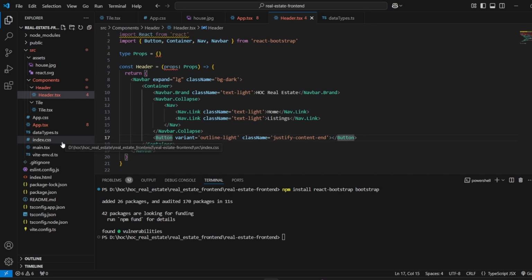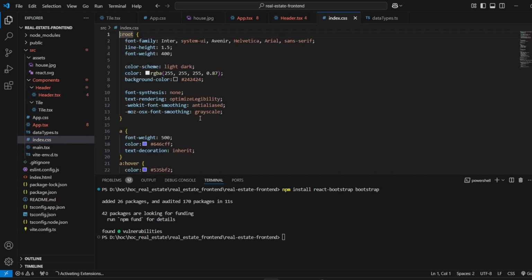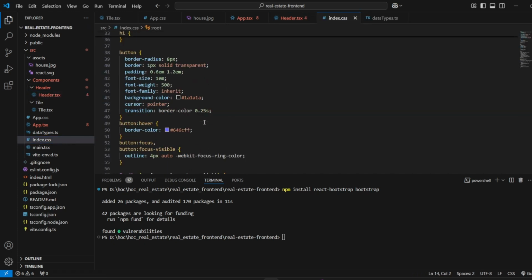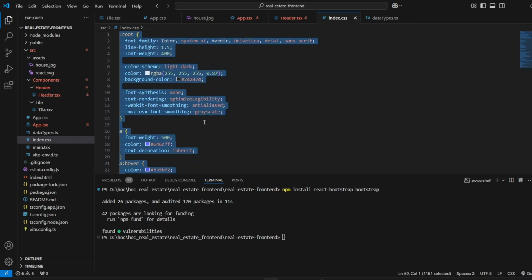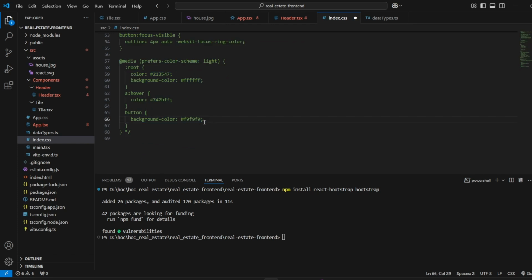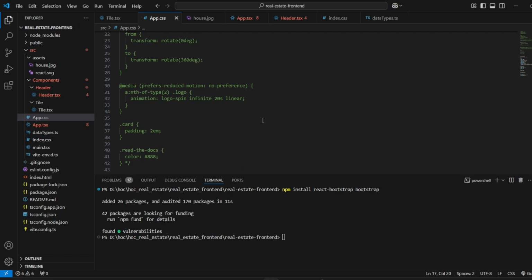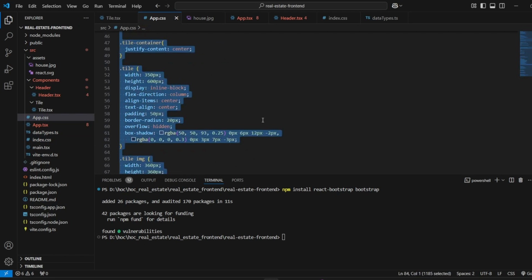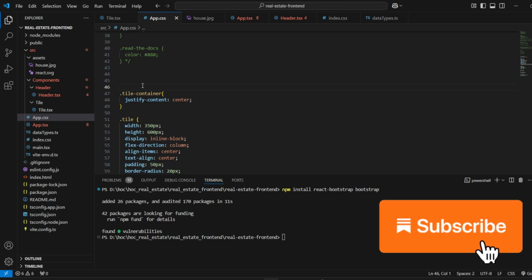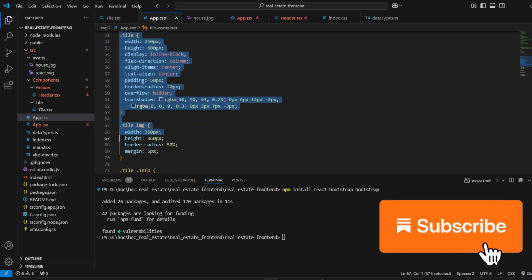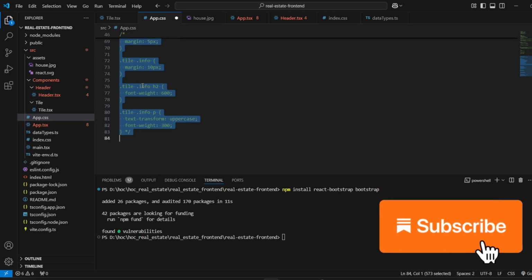What we have to do is open our index.css, and we don't require all of this styling right now, so I'm just commenting it out. And we'll do the same for app.css, where we had added the styling for tiles earlier, so we'll just comment that out too.